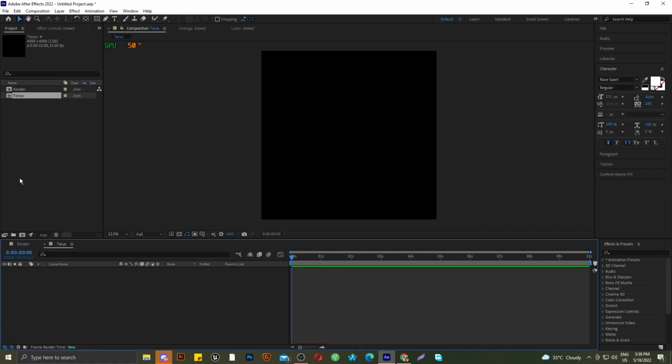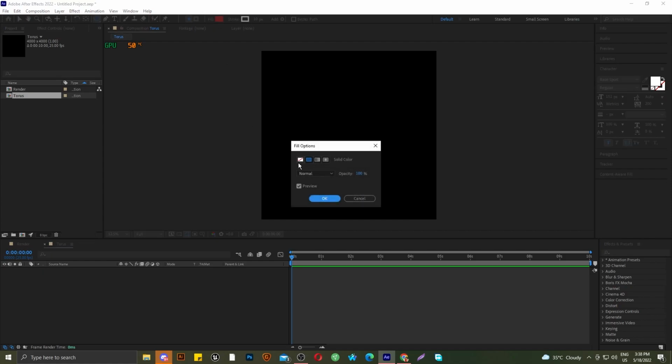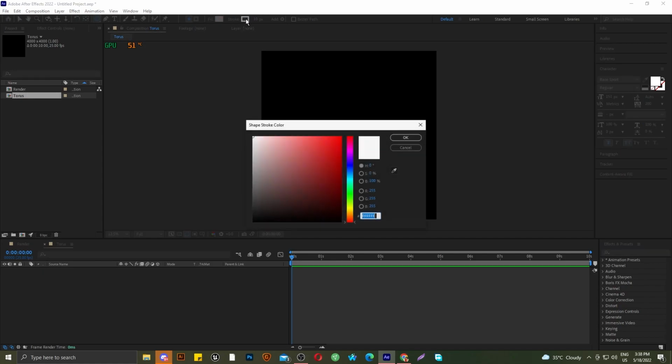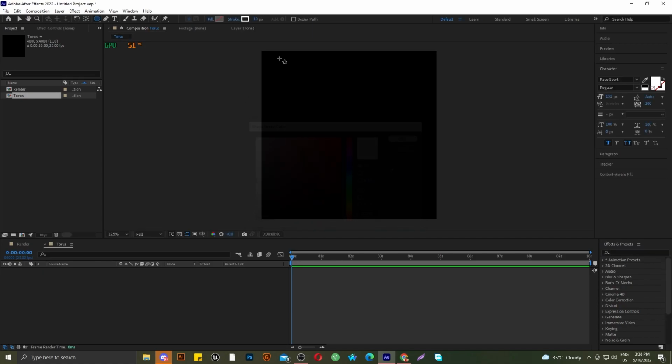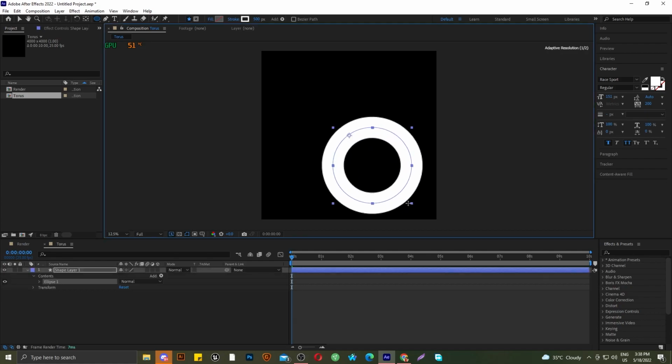As we created the torus composition, we'll create a round circular thing in this composition. To create a round circular thing, we can do a lot of things. Let's select the ellipse tool here. First we have to change the fill to none, and click OK. Then we have to change the color, and the pixel size to 500. Sorry, and then let's create a circle on the composition.